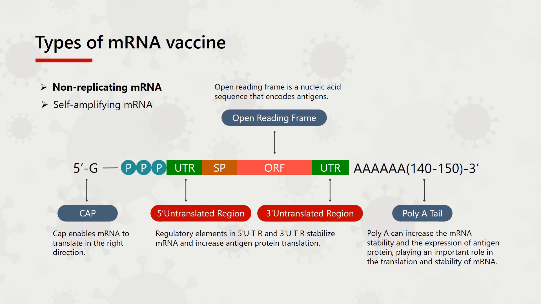Non-replicating mRNA is synthesized by in vitro transcription, which is consistent with the molecular structure of eukaryotic mRNA, and is mainly composed of 5'-UTR, open reading frame, 3'-UTR, 5'-CAP, and 100-250 bp poly-A. Regulatory elements in 5'-UTR and 3'-UTR stabilize mRNA and increase antigen protein translation. The open reading frame is a nucleic acid sequence that encodes antigens, and the CAP enables mRNA to translate in the right direction. Poly-A increases the stability of mRNA and plays an important role in translation. The synthesis of mRNA is generally based on a plasmid containing the target protein open reading frame as a template, transcribed and synthesized in vitro, followed by the addition of 5'-CAP and 3'-terminal poly-A. After entering the cells, the mRNA is translated on the ribosome to form functional proteins.